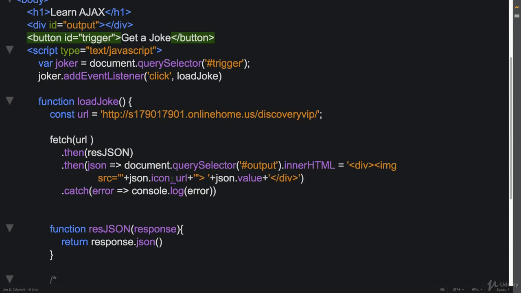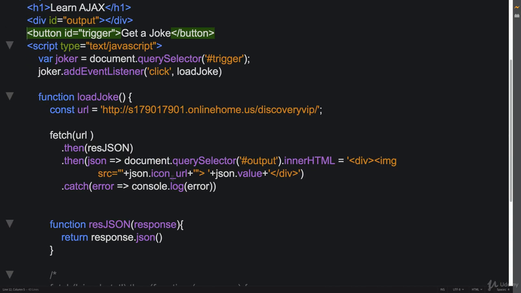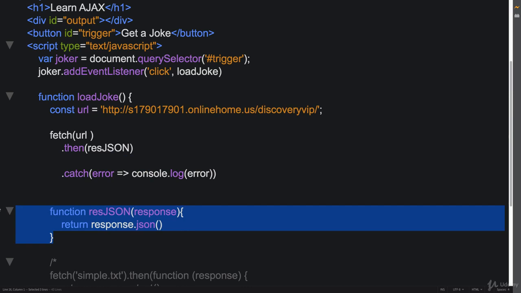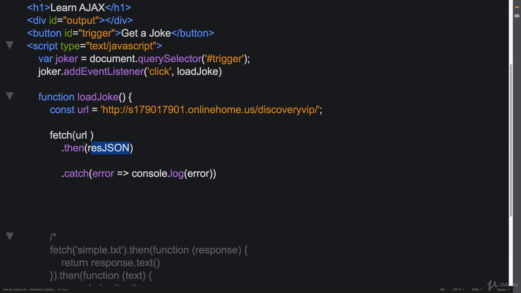So that's always something to keep in mind, that once you connect to one API, it doesn't necessarily mean that the other API is going to be the exact same. So in this case, we've connected to the URL, but we've got some parameters that we wanted to pass within fetch as well. And let me get rid of some of the stuff that we have here. I can actually clear out a lot of the stuff that we did earlier, and I'm going to do it all within that one call.